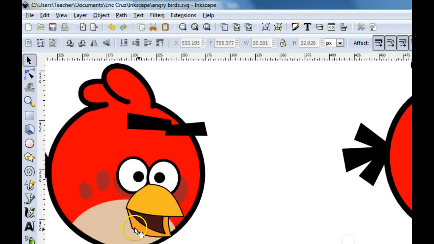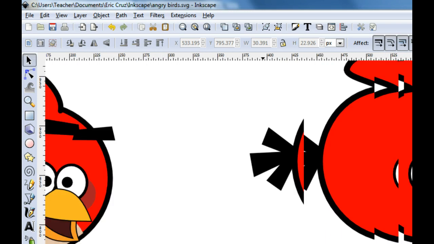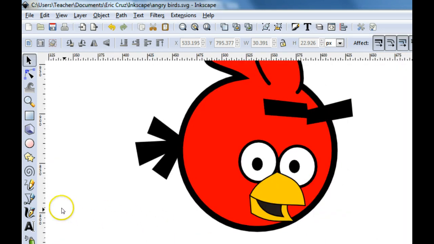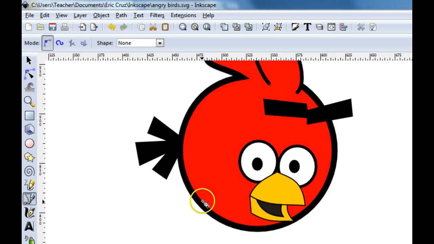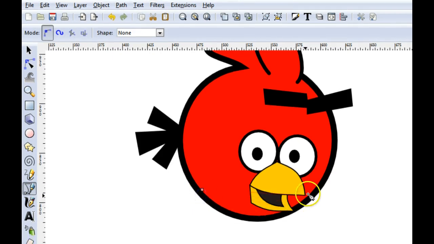Now we need the belly. The belly is pretty easy. One thing you'll notice about drawing vectors, a lot of things start off with a triangle. So with this Bezier tool, I'm going to start off with the triangle. I'm going to click once near the edge here. Click up near the eyeball here. Click right here, and then close it up.